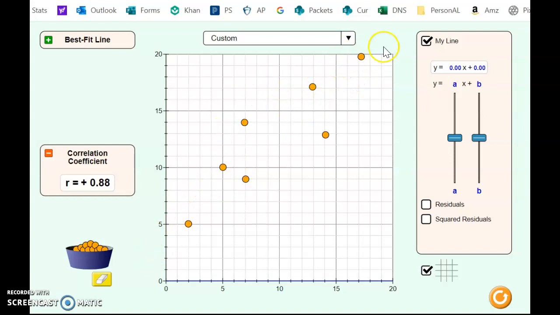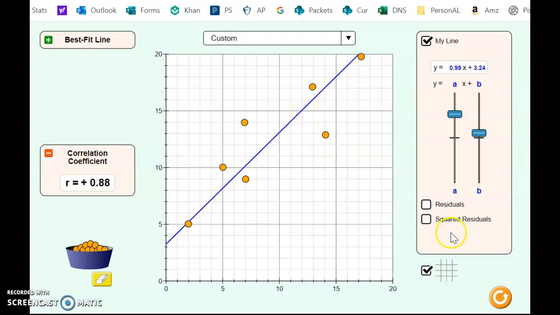So I'm going to find a line that will fit that data. And I've got one right here. Right now it's got a slope of 0 and a y-intercept of 0, so it doesn't match very well. So let's start by increasing my slope, because obviously this is a positive line. So I'm going to drag this slider up. There you go. And if I move the y-intercept up, it'll come in line with all of this data, and that actually doesn't look too bad.